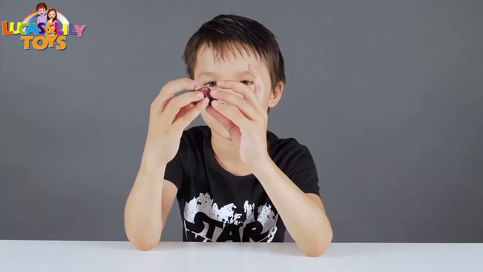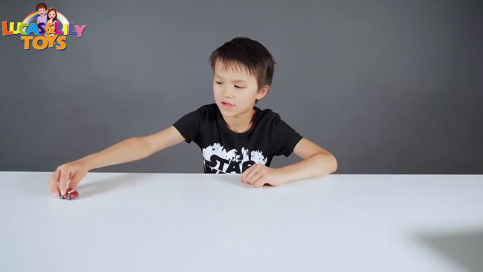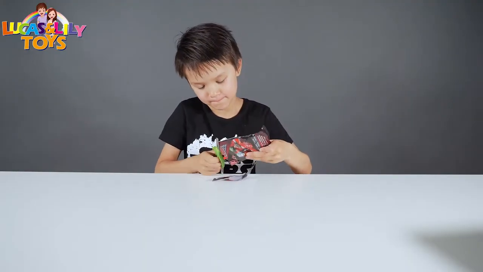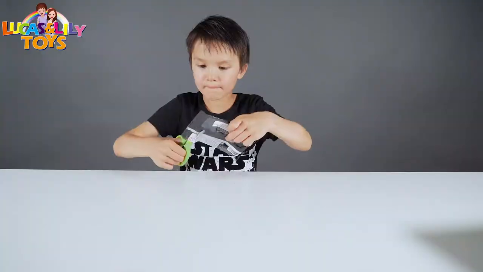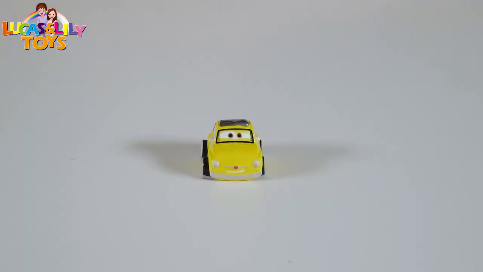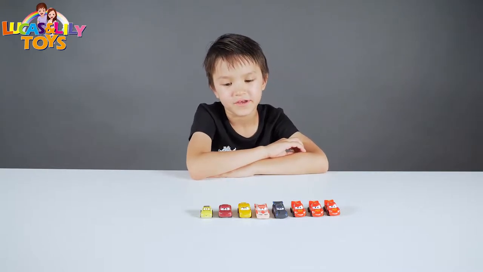So this car we got is Natalie here. Natalie looks pretty cool. So let's drive Natalie here. Lightning McQueen again! So let's take the last blind bag. Oh, here we got Luigi, guys. I got eight mini racers here.